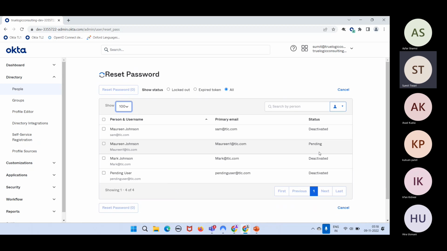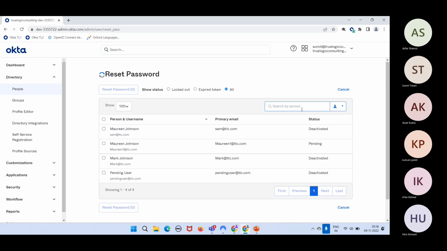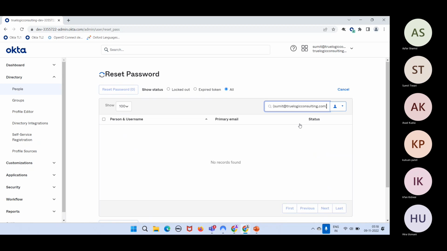Why is it only showing deactivated users? Let's see for my account. If I search for my account, will it not show me my account? So this is something new.